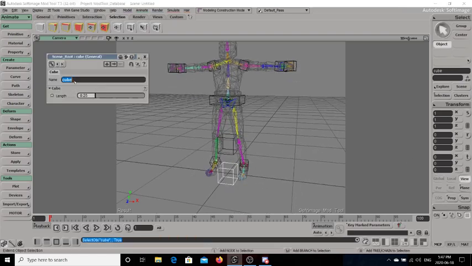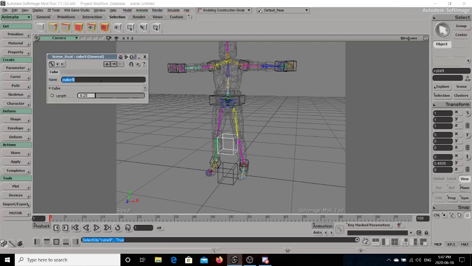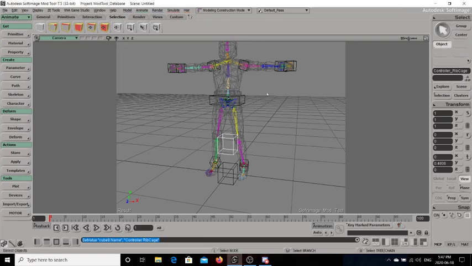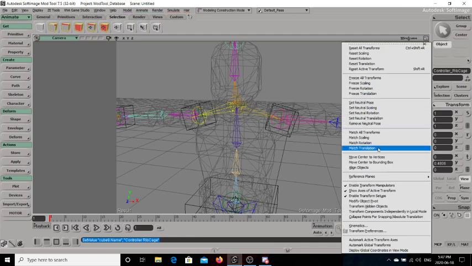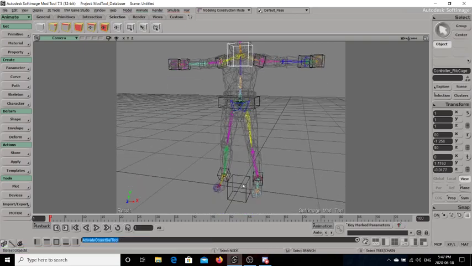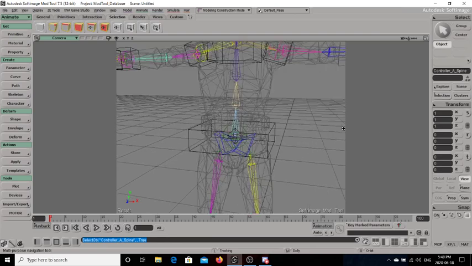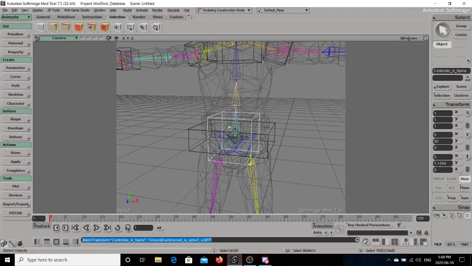So this one will be controller A spine, and this one is going to be controller rib cage. Now what we are going to do is we're going to take controller rib cage, we're going to match all of its transforms to the effector right here, which is effector rib cage, and we are going to take the controller A spine, and we are going to set all of its transforms to be the root.